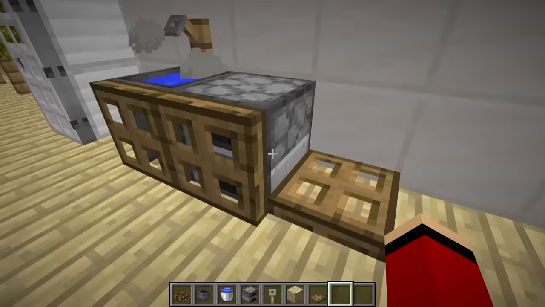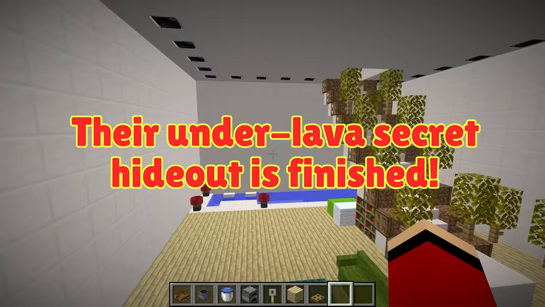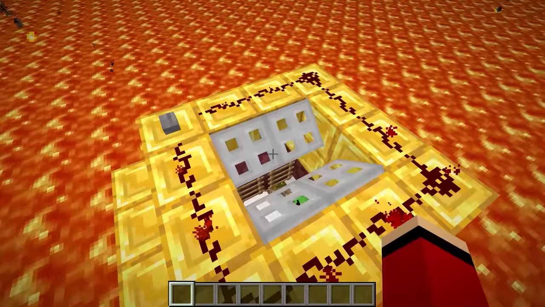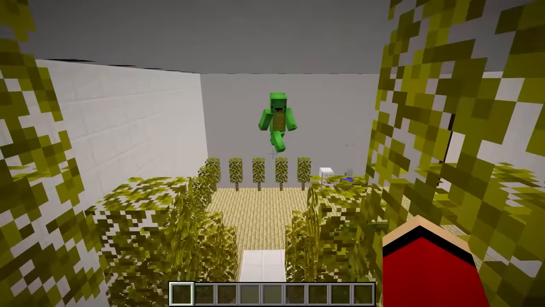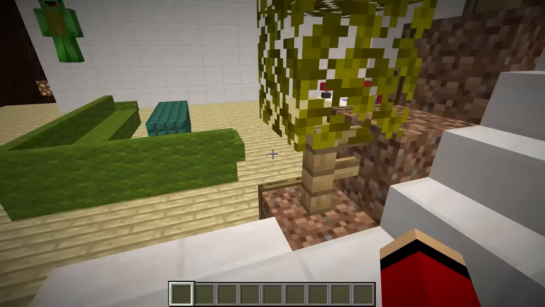We're done! Now we can show off our super cool, fancy, secret Nether hideout. Let's start outside. This is how it looks from the outside. It's right in the middle of a sea of lava. You can open it from the inside too. This button lets you inside. We're in. Once you're inside, you're on a staircase. It's lined with trees, lots of greenery. It feels so cool inside.